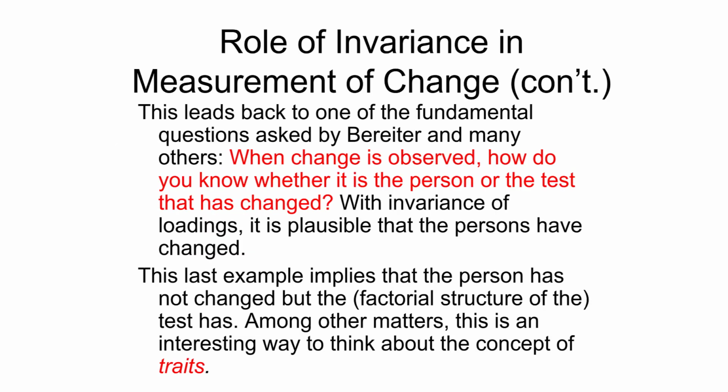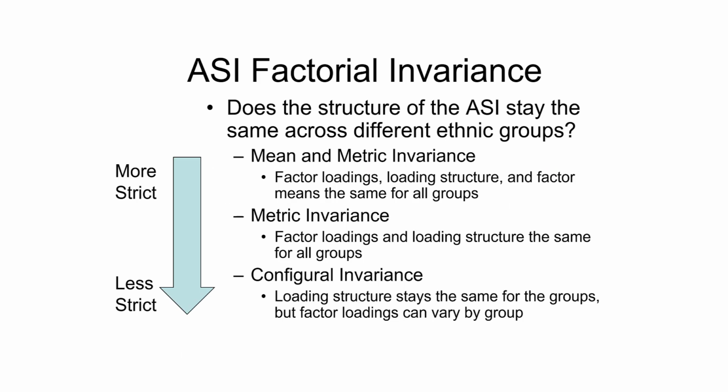It's also important for measuring things over time. If we find people have changed, is it the person or the test that has changed? To me that's a really important thing, because the test could have changed for that person. We need to make sure that the factors have stayed the same, or are invariant, over time. So here's an example. I'll go through this example pretty quickly, and we can spend more time in the workshop going over this. Let's say we're looking at different groups of people.